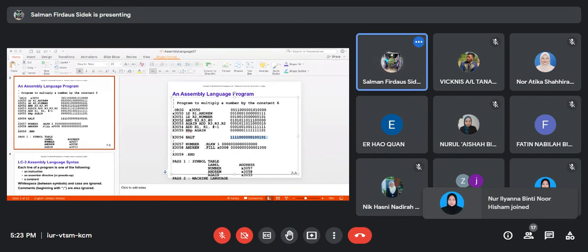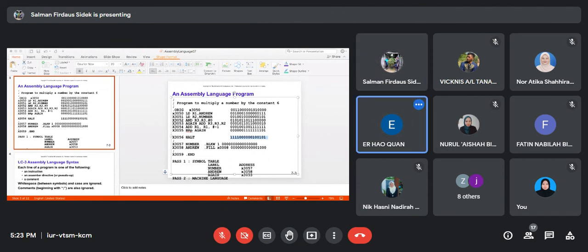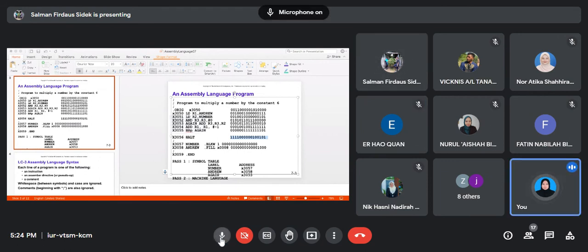Have you opened the software yet? Already, sir. Okay, what do you see in the package? We see blank space. Which one do you click? LC3 edit. Has everyone clicked LC3 edit? Yes, sir.